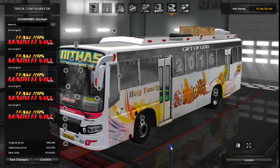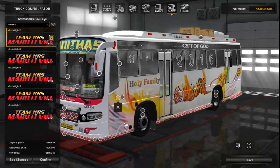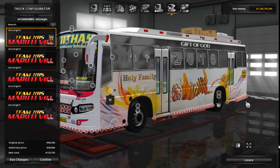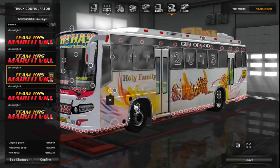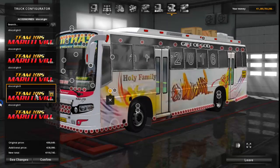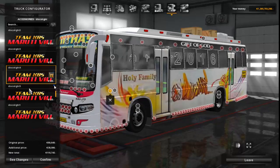Then if we go down here, these are the lighting options. There are tons of options for lighting placements. If you go here, this one adds a wheel arch, and going down it has a wheel arch with the lighting. This one only has the lighting with black wheel arches, and this one has black wheel arches and chrome.